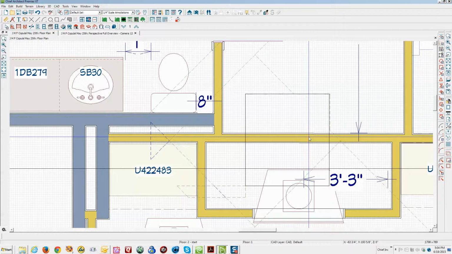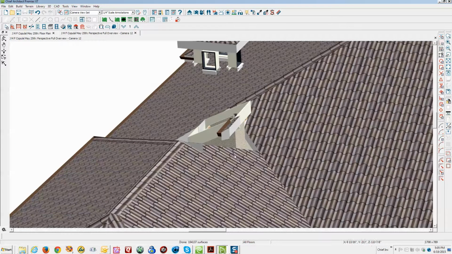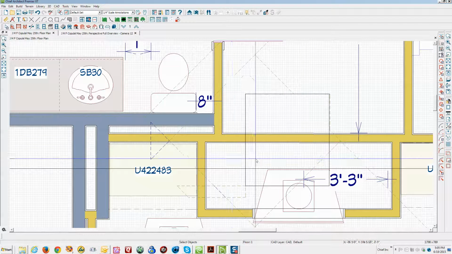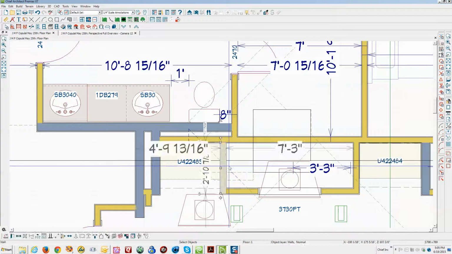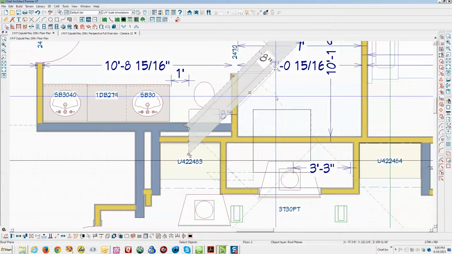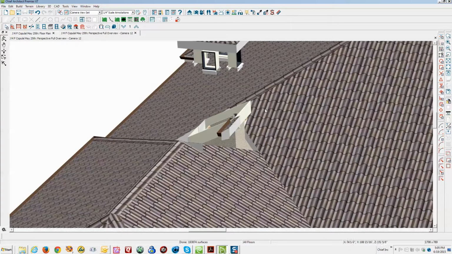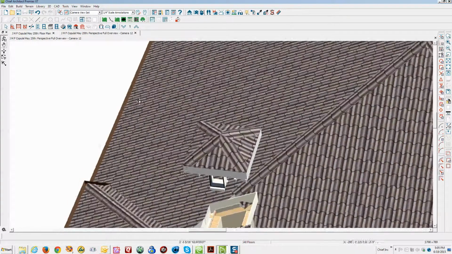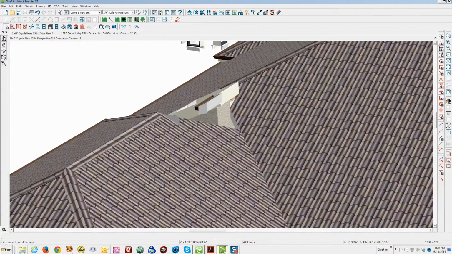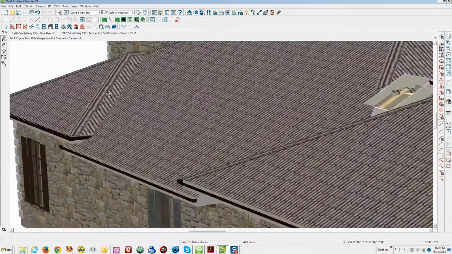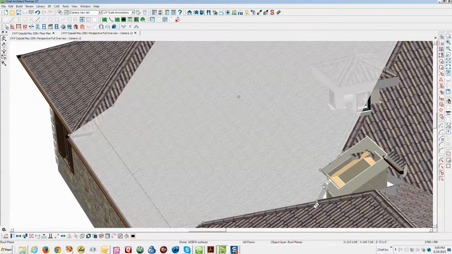Let's go back to the overview. Okay, I need to shape it all the way around that. Okay. I need to get a better viewpoint of what's going on. Whoa, where are you going? Okay, I need to wrap it around here, like right there. This needs to come around the cupola. Didn't move. There we go. That's part of it.